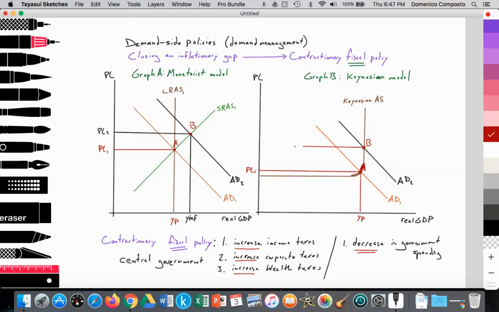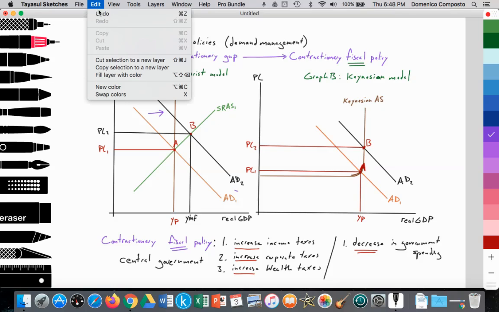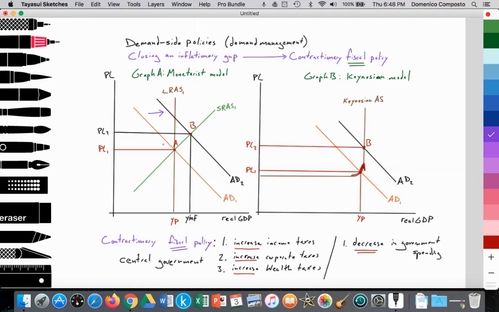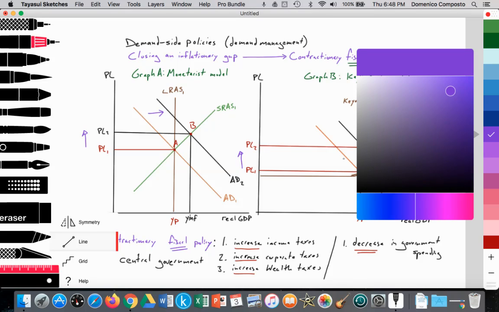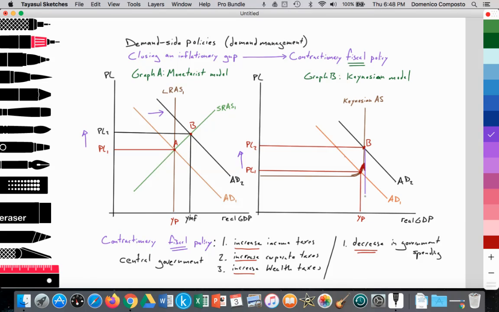There's demand-pull inflation, an excessive rise in the price level from PL1 to PL2. So the economy has entered an inflationary gap, perhaps as a result of consumer confidence, business confidence, too much consumption, investment spending, perhaps even too much government spending, and AD shifting out to that inflationary gap. And we're getting demand-pull inflation in the economy, along with an increase in real GDP. I should label that also here, a slight increase in real GDP on the Keynesian model from YP to Y inflation.